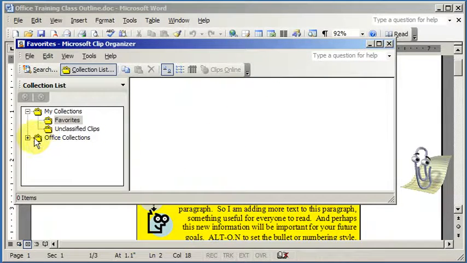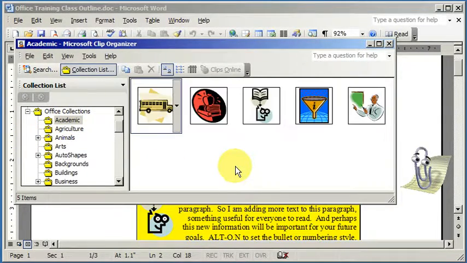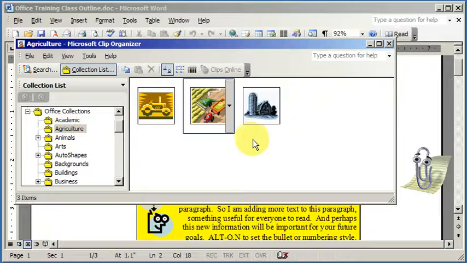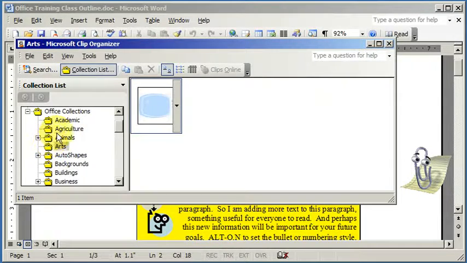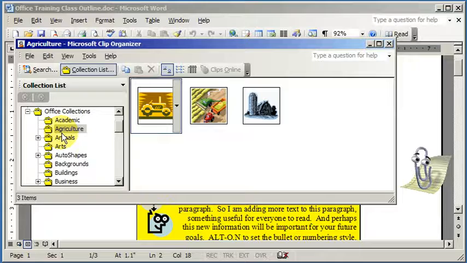So let's take a look at the Clipart we've been working with. And let's see, we can say, okay, here's a tractor, some animals. Let's see.